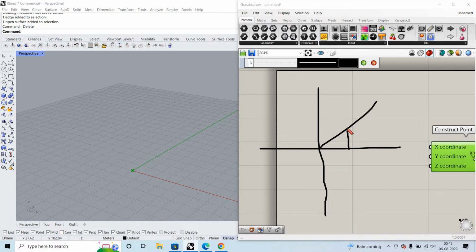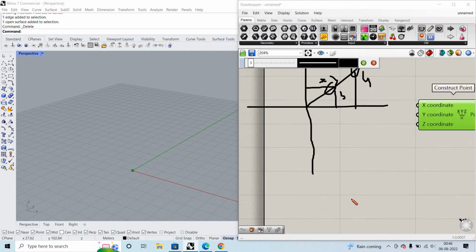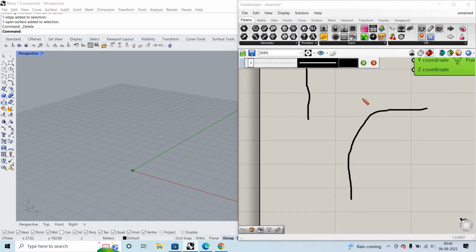So the x and y values should be the same, so that I get uniform points over here. So technically I need x and y values. So now I want a curve something like this.